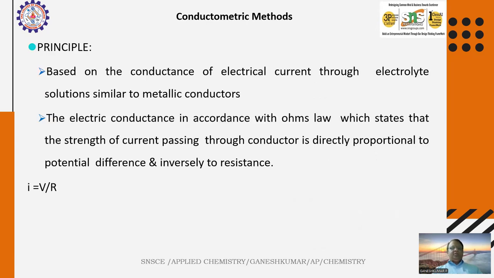Principle. Based on the conductance of electrical current through an electrolyte solution, it is similar to a metallic conductor. The electrical conductance is in accordance with Ohm's law, which states that the strength of the current passing through the conductor is directly proportional to the potential difference and inversely proportional to the resistance. That is, I is equal to V by R.